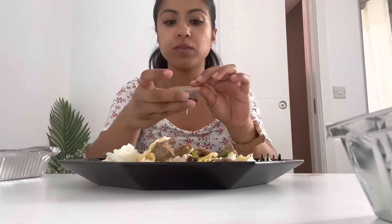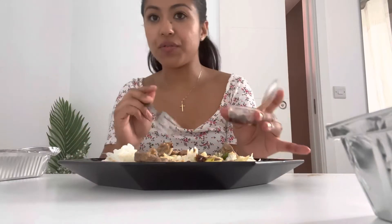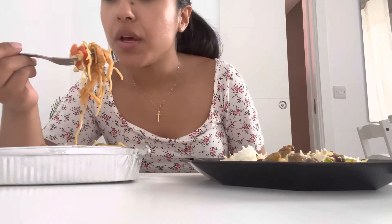That's actually good, that's nice! I'm going to put some more bagoong on there. It's like salted fish or prawn — you put it in with your food so you don't need extra salt. The rice is freshly made, piping hot straight from the rice cooker. Now let's try the pancit canton noodles — the pancit is actually really nice, just like how mum makes it. Ryan's going to love that.